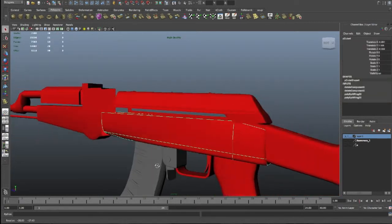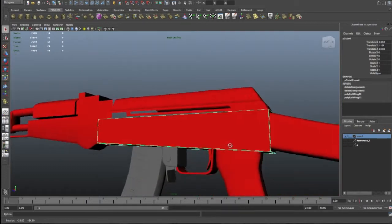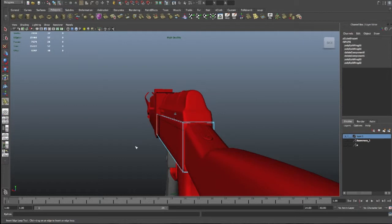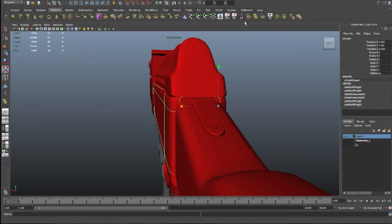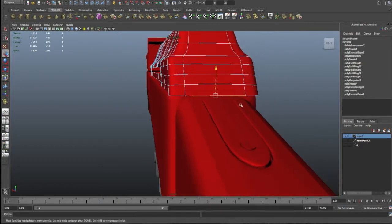Okay, so now when we extrude it, when we smooth the object, it's looking strange. We don't want that. We want something like this. I think we need to make it smaller. Focus on this. This size, we don't need it. When it's smooth, it's looking nice.